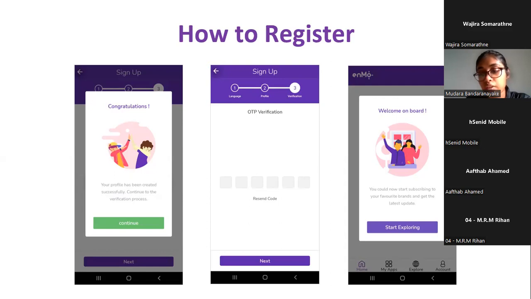Then you can actually go and see the images shared for this one. For example, let's say our Science Society app. Our Science Society app will get listed under the Explore section after the admin approves it. Then anyone can go and subscribe there. After subscribing, it will be shown in the My Apps section, and from there they can see all the updates.